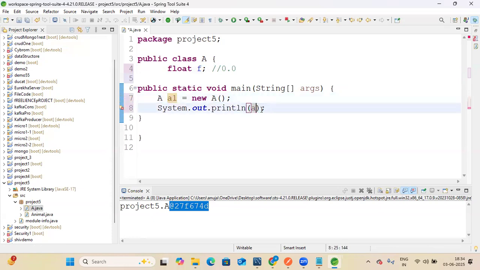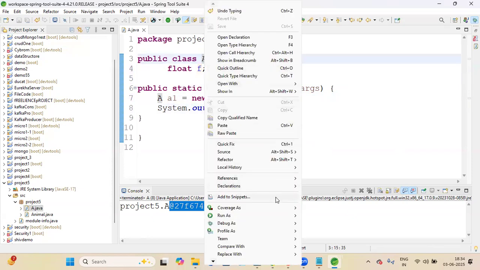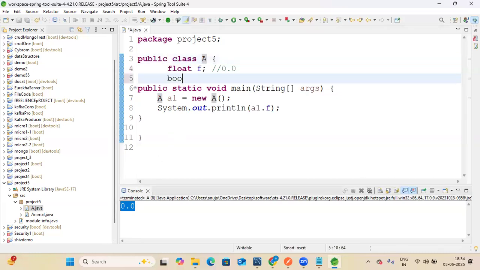Similarly, let me put a1. If we write a1.f and try to run the program, we can see the default value 0.0. Similarly, the default value of boolean b: if we write true, then we are initializing it.